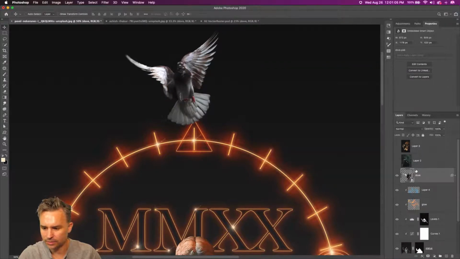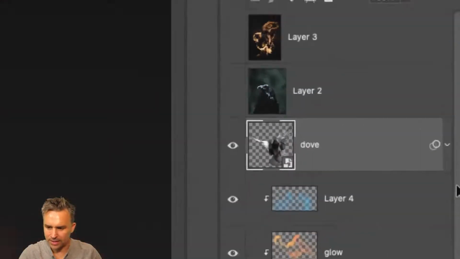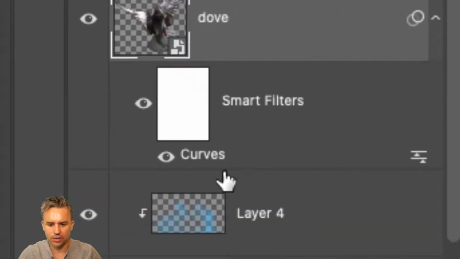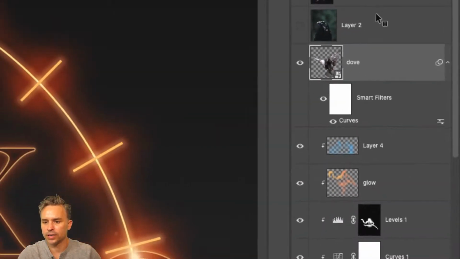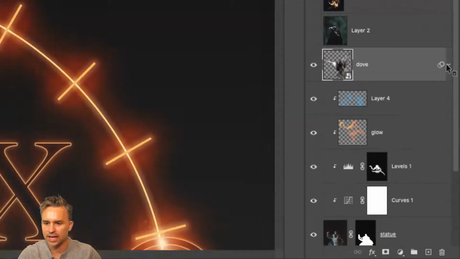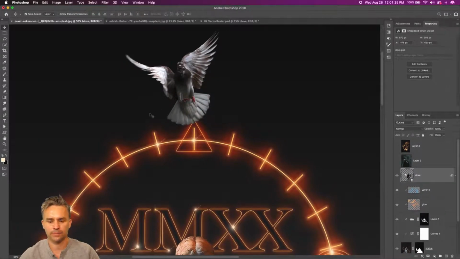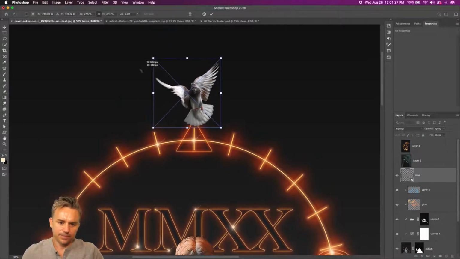Click OK. And what it did there is it actually adds the curves right in here as a smart filter. I personally like that because it cleans up my layers panel. So I don't have all these crazy adjustment layers. It locks that into there and I can just nest that in there and I don't have to worry about it again. That's the idea.